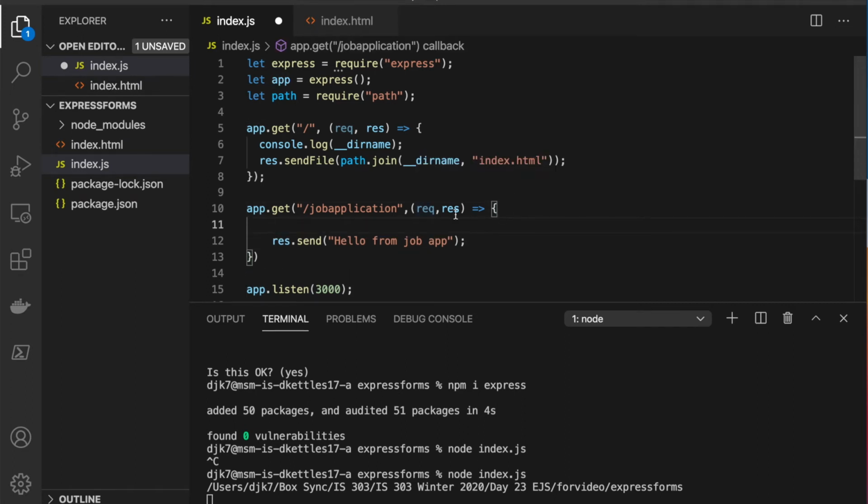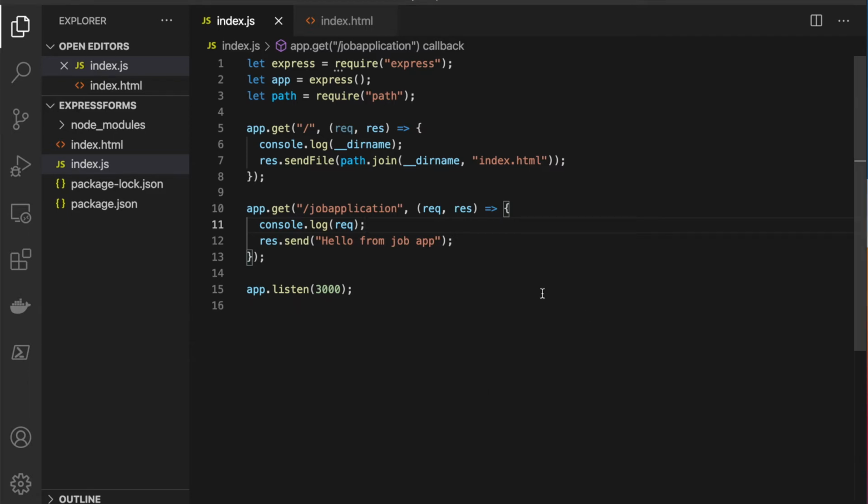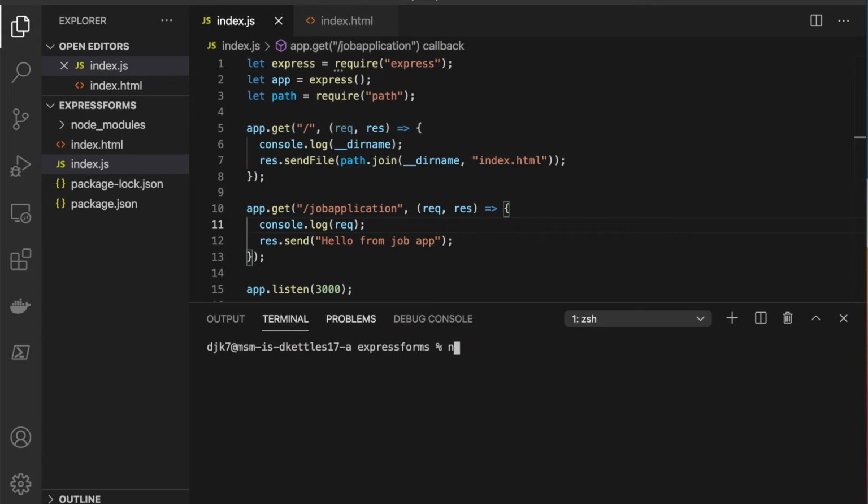There is something that comes in to your route called a request object, and we can view the contents of that object. What I want to do is look in there for where the form variables are getting passed. So I'll do console.log request. So I'm going to put the whole thing in there. All right, I'll hit save, and I'm going to hit this little delete icon. Okay, and I will reopen my terminal so everything's nice and clean. And I'll go node index.js. All right, let's watch what happens.